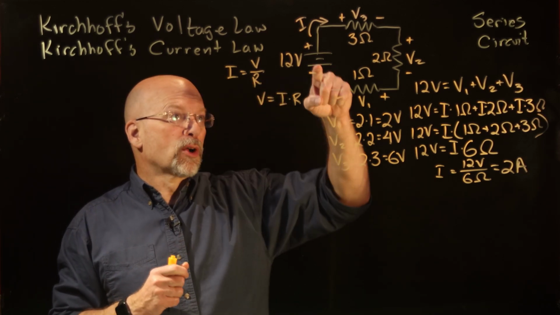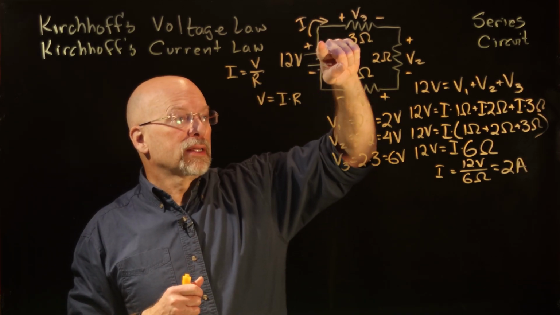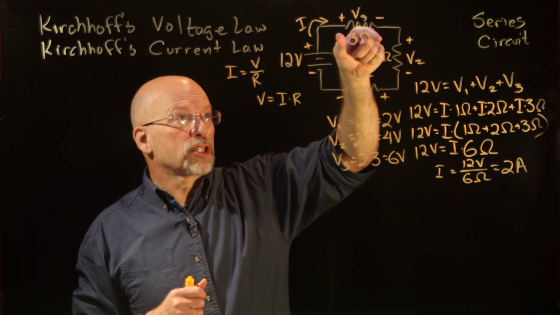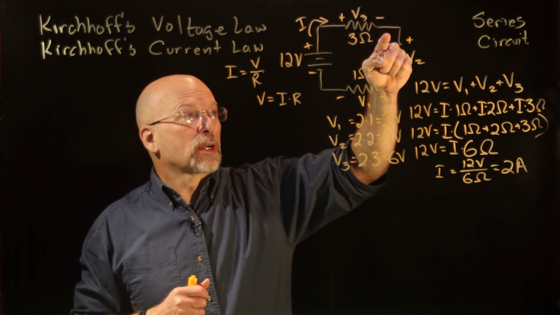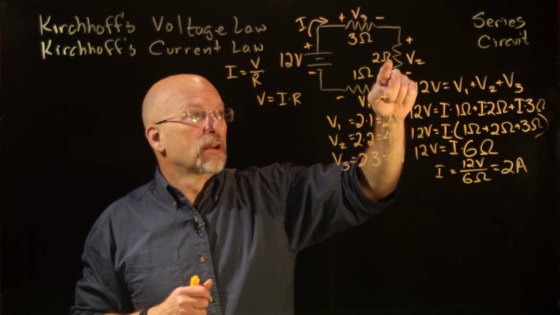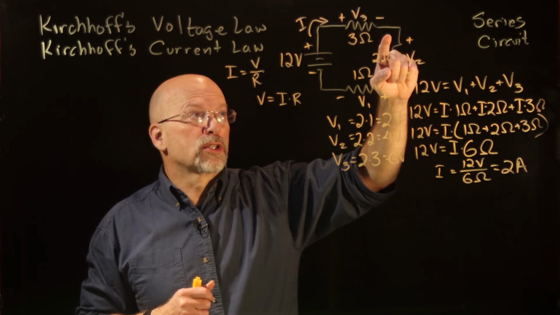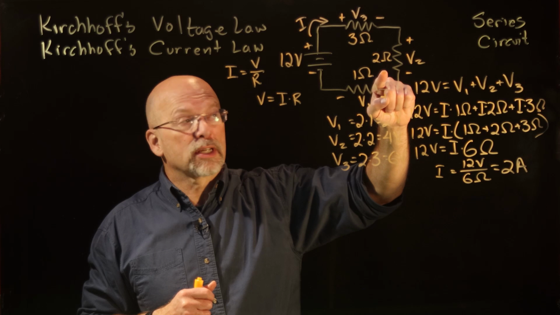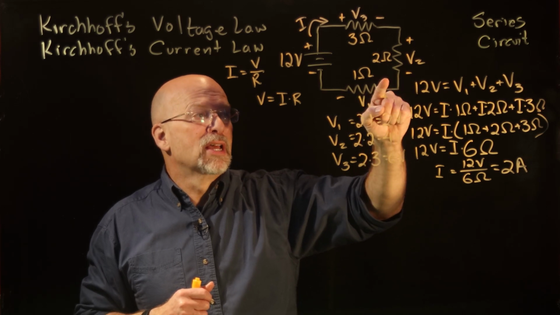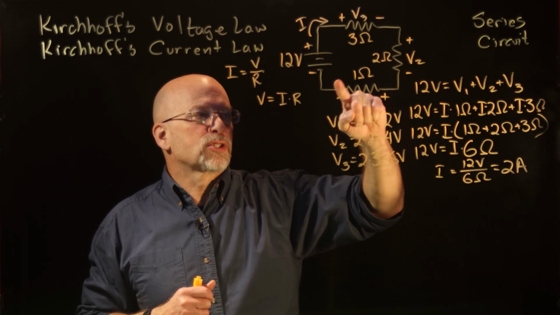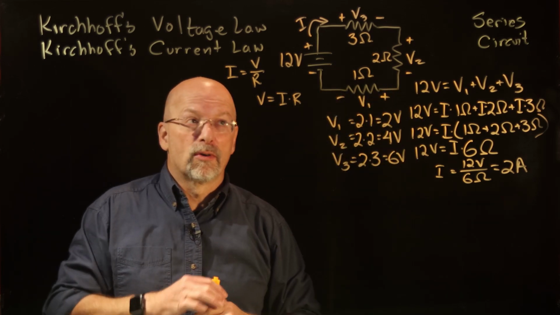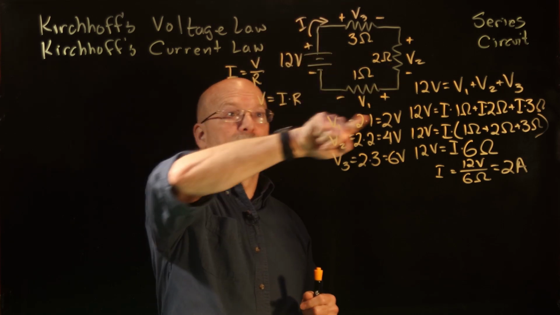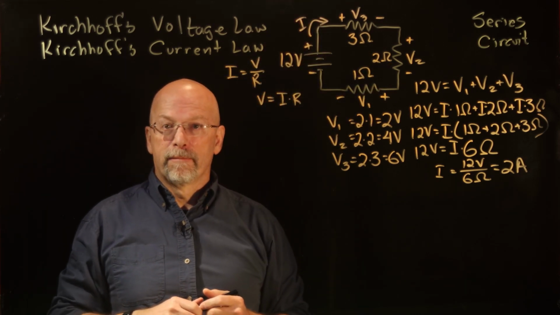So what do we have as we're going around here? Well, as we're coming around here, we go 6 volts. So we took 6 volts away from the 12 volts. There's only 6 volts left right there. As we're coming across the 2 ohm resistor, V2 is equal to 4 volts. You take 4 volts away from 6 volts, we have 2 volts left. And as we go across this last resistor right here, we have a 2 volt drop across that resistor. That brings us to 0 volts. And so we've gone from the 12 all the way back to the 0.